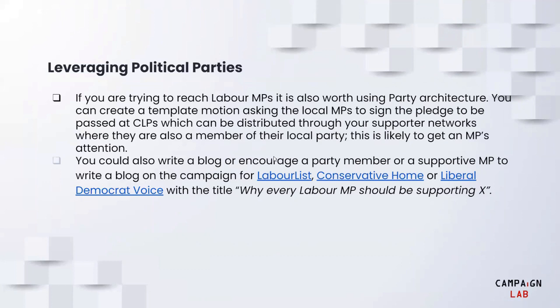The other thing you can do is leverage political parties. So if you're trying to reach Labour MPs, you might want to get involved in the party architecture. You might want to do a template motion and start getting local constituency parties to pass it. This is definitely likely to get an MP's attention and worth exploring. Again, the Labour Party campaign for PR was very effective in doing this, leveraging local party architecture.